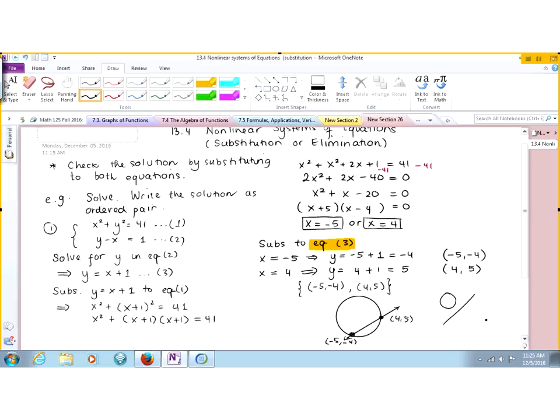So you could have a circle that doesn't intersect the line. So this one has no solution. And you can have a circle with one intersection. Yeah, tangent. So it intersects only at one point. Or the equation that we just did has two solutions. So it can have two solutions. Does that make sense? Do you have to graph this? Not really, as long as you find the solutions. Doable? Okay, it's not that hard.